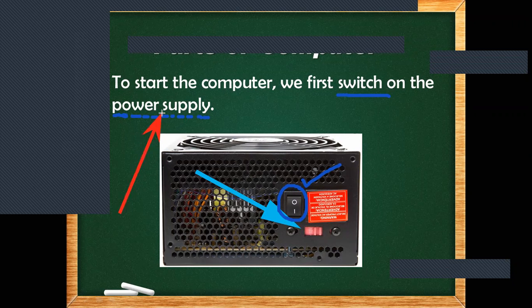Are you there, Abdul Rauf? Yes, sir. Read with me. S U P P L Y. Very good. What is this? What is that word? Power supply. Very good. It's a power supply. That's great, Abdul Rauf.